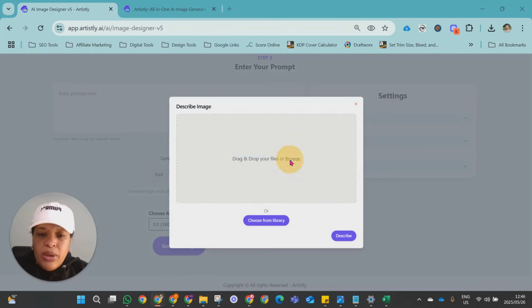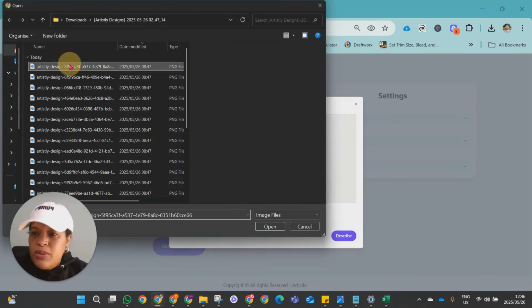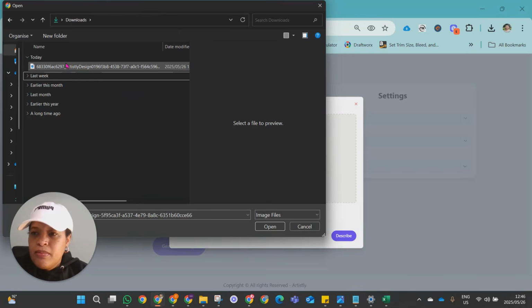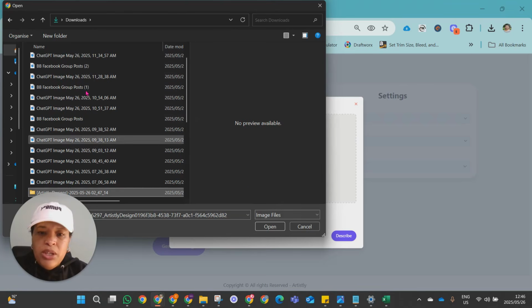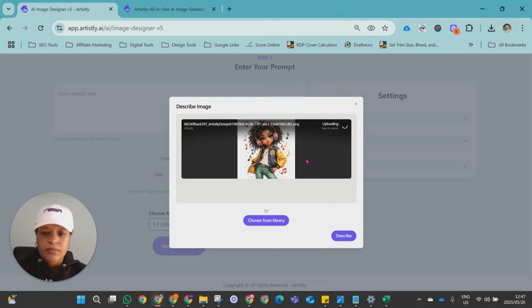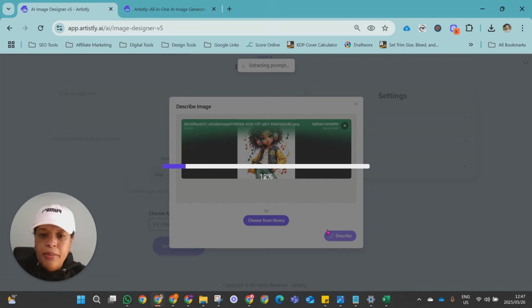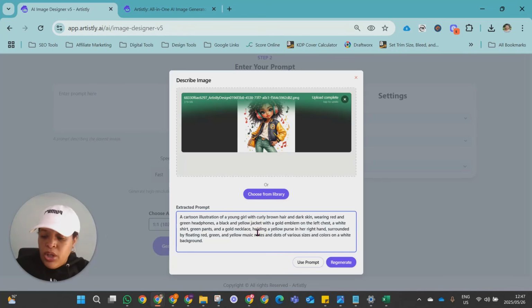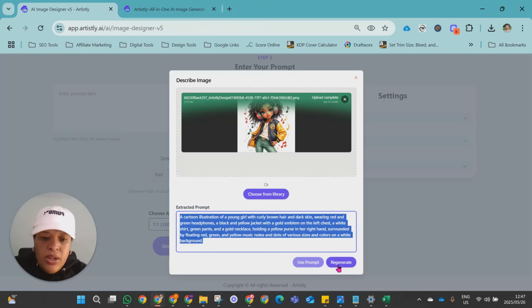Okay, so the other way you can also use Mirror Magic, again, you go there, same method. There's your image, right? Open it, bring it in. Describe. Okay, there's your prompt. You can copy your prompt.